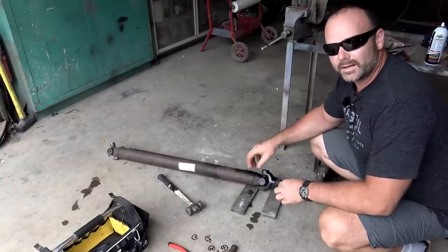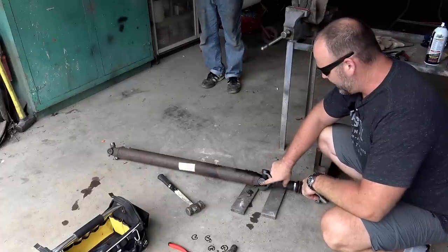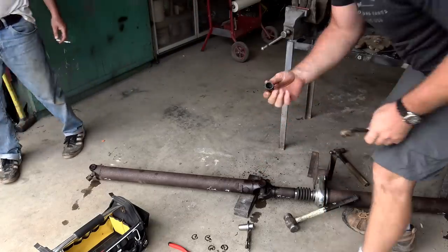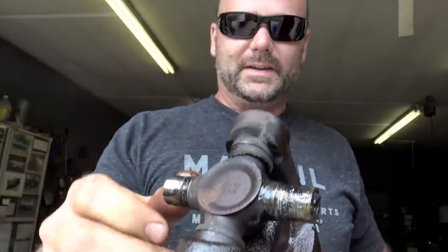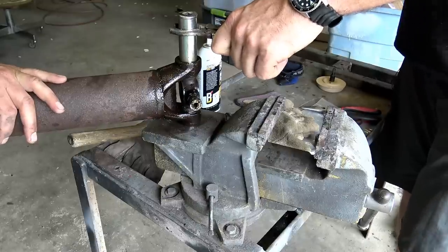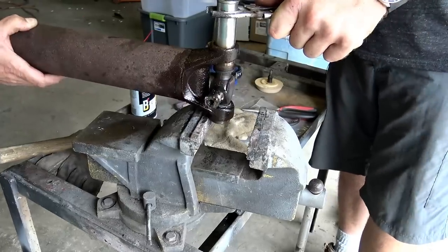What we're doing here is taking a hammer and lightly tapping with an appropriately-sized socket to tap this U-joint out. You don't want to hit any of the casing around the outside of the U-joint — just tap it till it gets loose. We're going to pull the center U-joint first and give you more detail as we work on the ends. We got our first cap loose and it just slid out. Pretty simple. This is the bad part — I can't even move it with my hand. That was my vibration. We'll go ahead and put this on the vise.